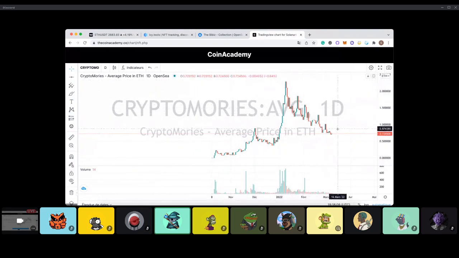Now, why this huge retracement? Because they got a DMCA, they were removed from OpenSea, they had some intellectual property issues. This is why it dumped hard from 3 ETH to 0.7. Again, Coin Academy is just charting. I love to look at charts. This is why I'm showing you this one. And with that, these are the free tools that help me with making decisions with my NFT tradings.